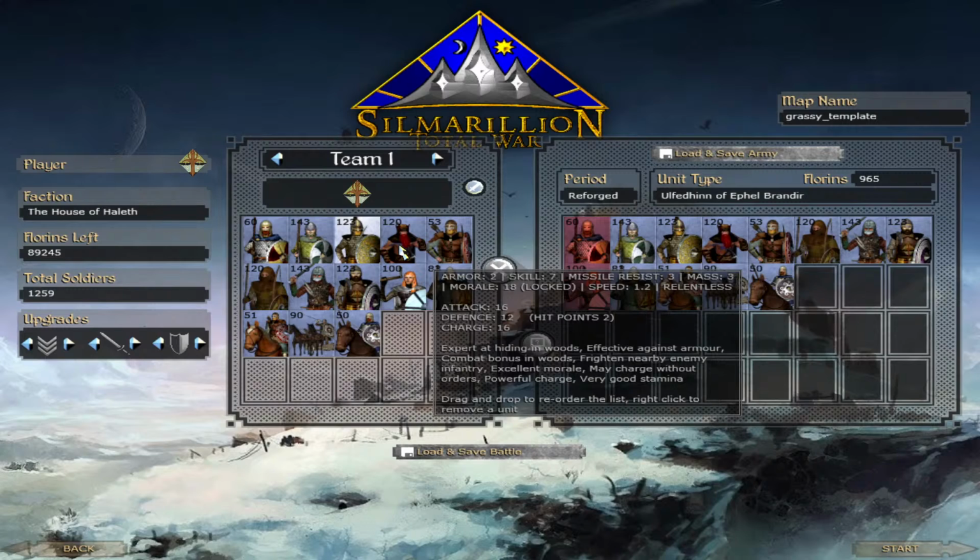They're not really concerned with their own safety. So that's what we're trying out with these guys. You can see that they're also relentless, and of course they are effective against armor, and they have multiple hit points. They have very, very little armor, and the missile resist there is something that I'm kind of just trying out.